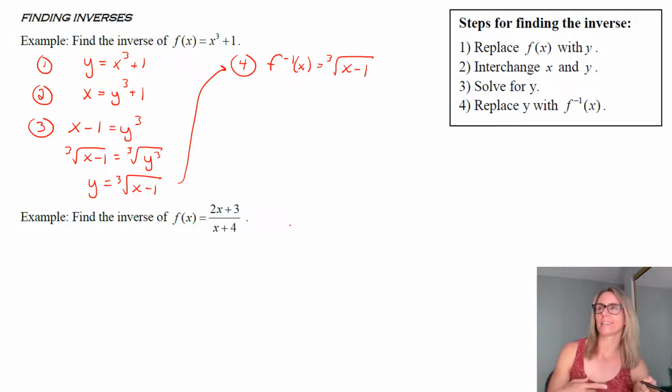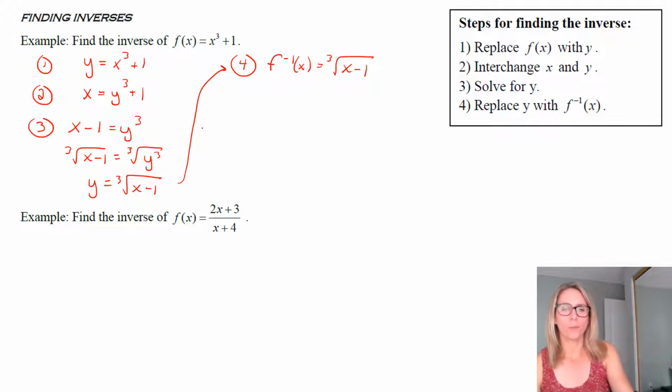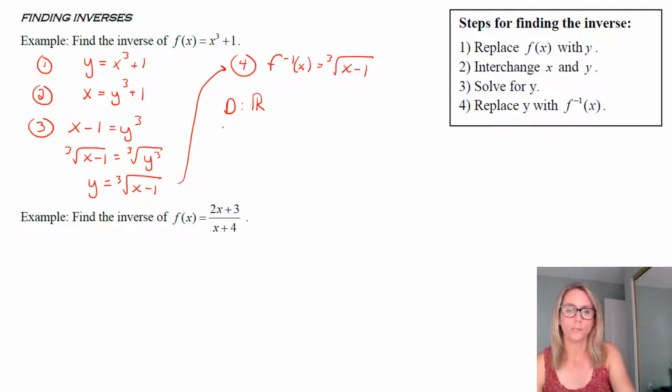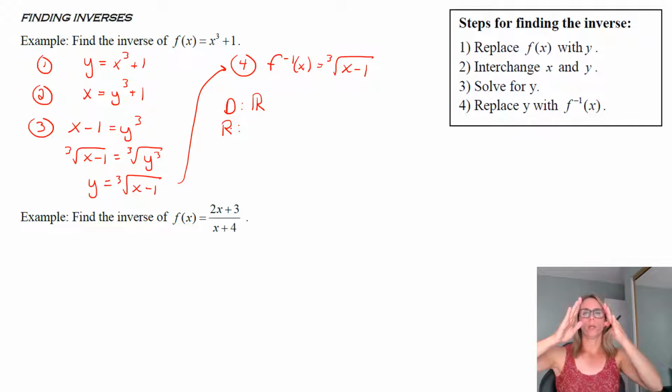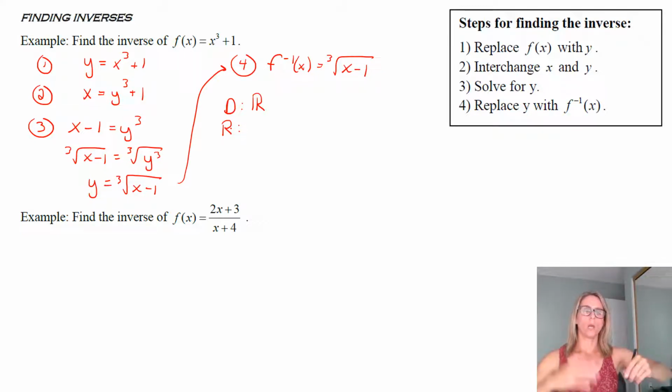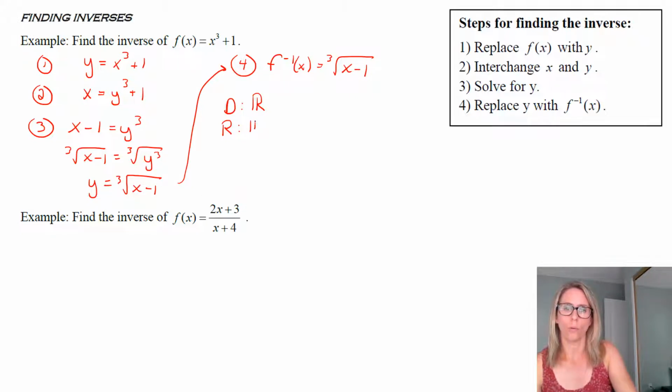Now, a couple things to understand is we've seen x cubed plus 1 before, actually. So we saw it back in section 2.6, I believe. So with x cubed plus 1, I'm just going to make a note here. X cubed plus 1 has a domain of all real numbers because x cubed has a domain of all real numbers. It's a polynomial. So adding 1 to it, it still has a domain of all real numbers. Its range, if you think of it, you have large negative numbers, it goes negative. You have large positive numbers, it goes positive. So this function runs the gamut of values up in the y direction and down in the y direction.